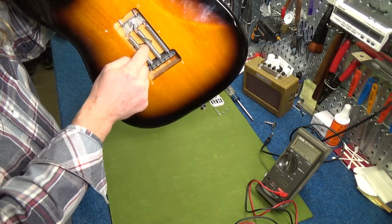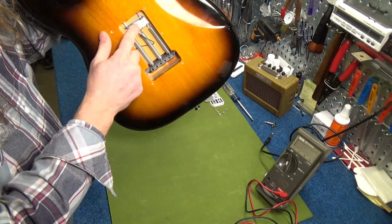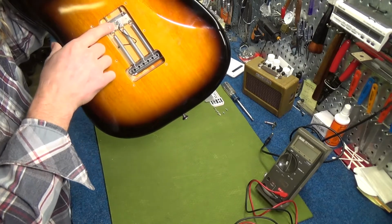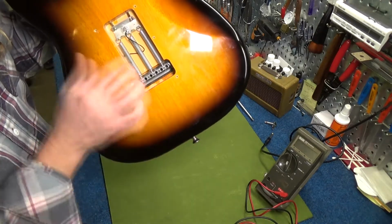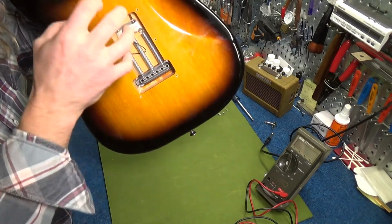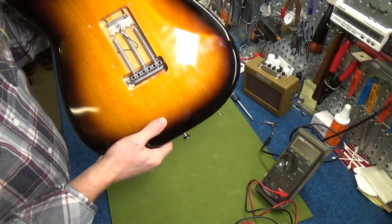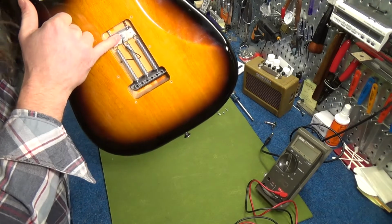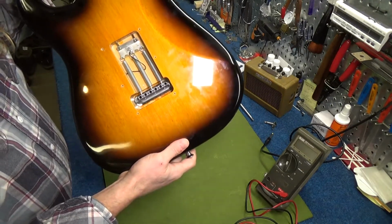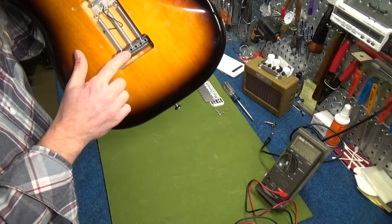So we'll have to remove the springs, which we plan on anyways for the tune-up, but we're going to want to reroute that wire. And the soldering job, what you want to have is a nice shiny bubble of solder, you know, when you're done, a nice clear smooth looking surface. But I get it, on these bridge plates it's pretty difficult. You really actually have to use a real hot soldering iron to get these to break free and to resolder as well. It would be nice someday if you were to upgrade the tremolo.